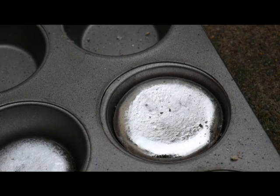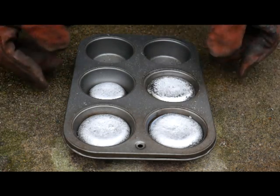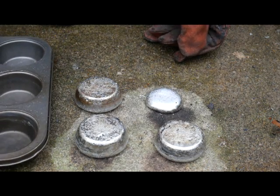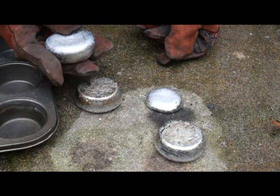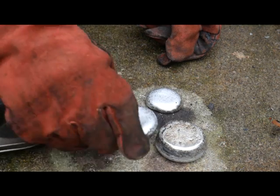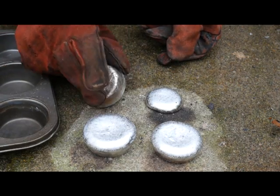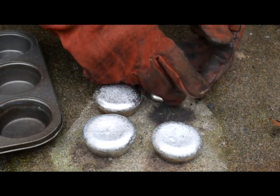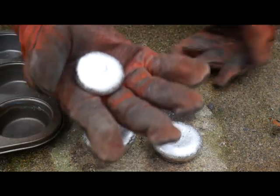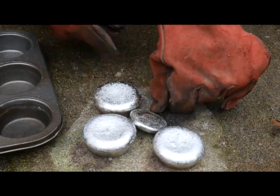Alright everybody, they're solidified — they've cooled off a little bit. I definitely can't use my hands yet, but I'm going to tilt this over and try to pop them out. Perfect, first try. So these two I poured out first — look at that, pretty nice, like a little aluminum cupcake. This one is perfect as well. This one is still going to be pretty hot, I don't want to burn my gloves, but very nice as well. And a little baby in the family — I can't even pick it up. It's a little aluminum frisbee. That one I'll end up putting back in the forge next time and melting down with whatever cans I have to make another full one.